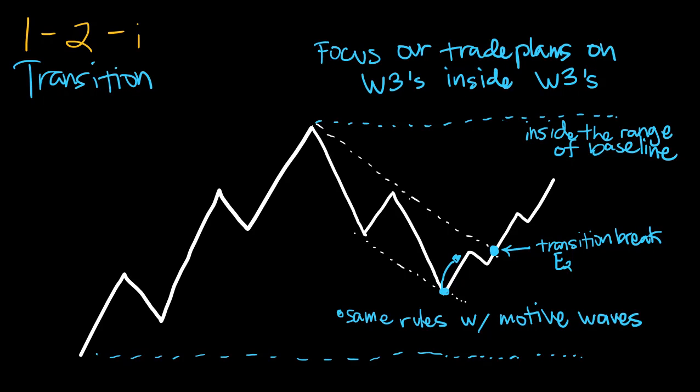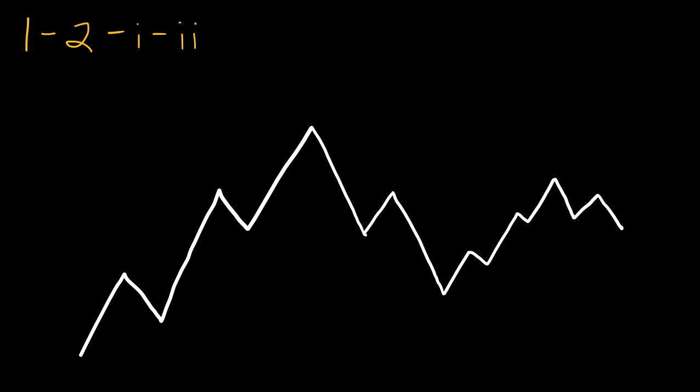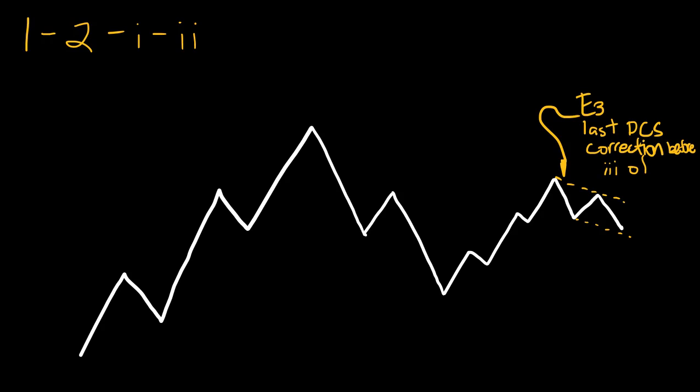After identifying the initial 1, 2, 1 setup, our goal now is to focus on the last part of the combo, the smaller wave 2 pullback, or more commonly seen as the E3 of the larger DCS. By observation, we know that this is the last DCS correction before the wave 3 of 3 run begins. And we believe that finding this corrective move, this smaller E3, is central to a successful technique used when trading wave 3s.